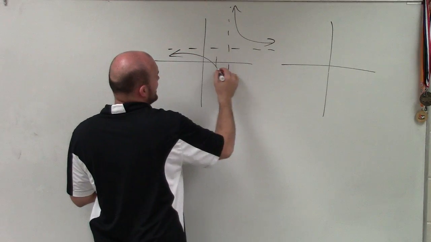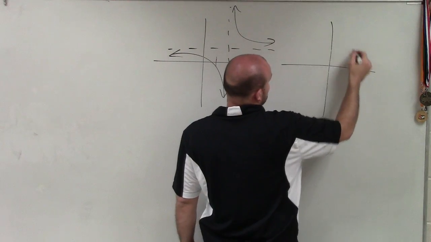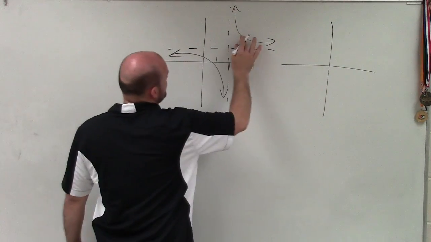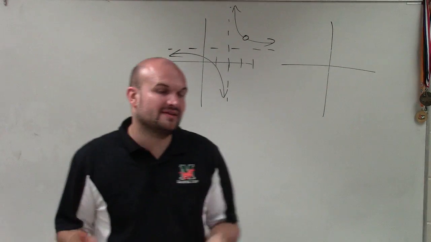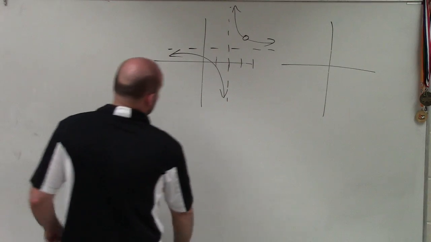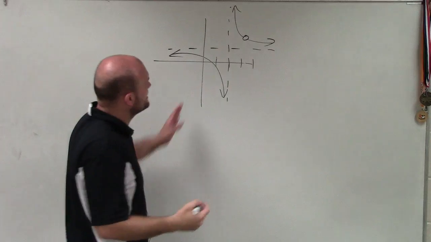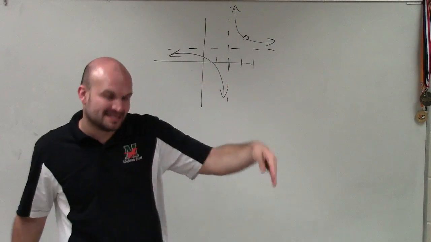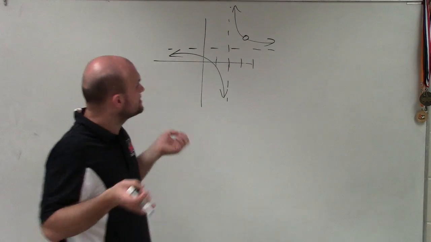One thing I want you to understand is when we're looking at something like that, and let's actually say here's a hole, okay. So when we're looking at identifying the domain of a graph of a rational equation or a rational function, what I want you to understand is these dotted lines are what we call asymptotes, and that means our graph is not going to be a value at those lines.